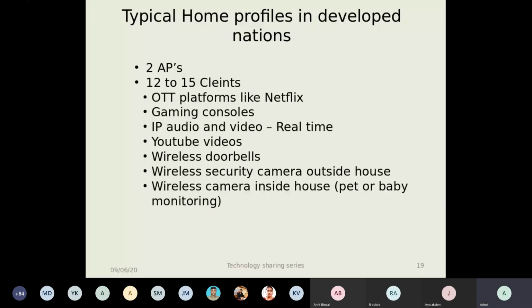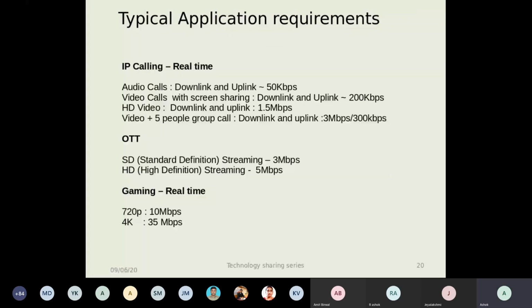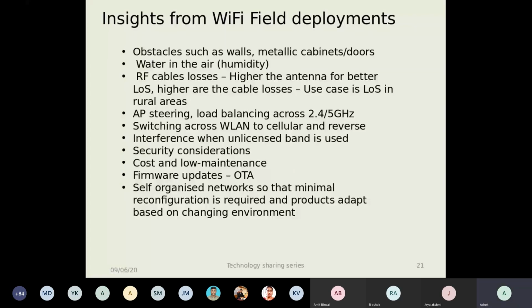And then what is the data rate required for IP calling, streaming and gaming. And for that, where are the issues when it comes to RF, software, interference, and of course, security, cost and maintenance. These are some insights from Wi-Fi deployments, right?